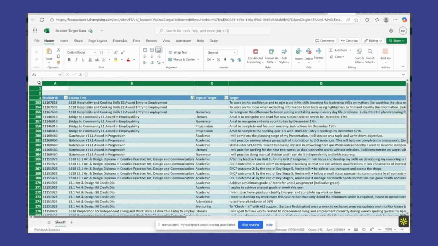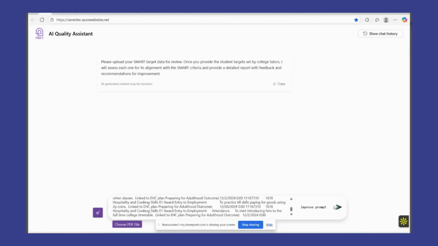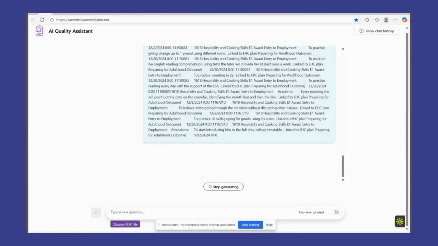And this would be great for SMART targets if you set them with staff as well, if you needed to do anything around SMART targets with staff, or apprentices, etc. So Control C that data, Control V, and again without the need to prompt.